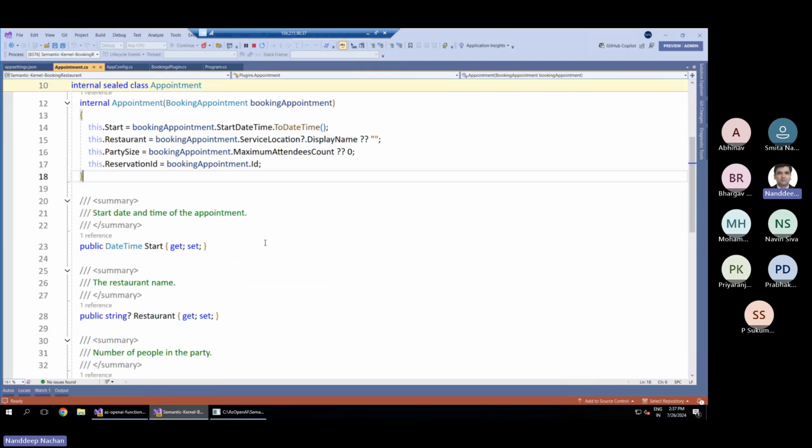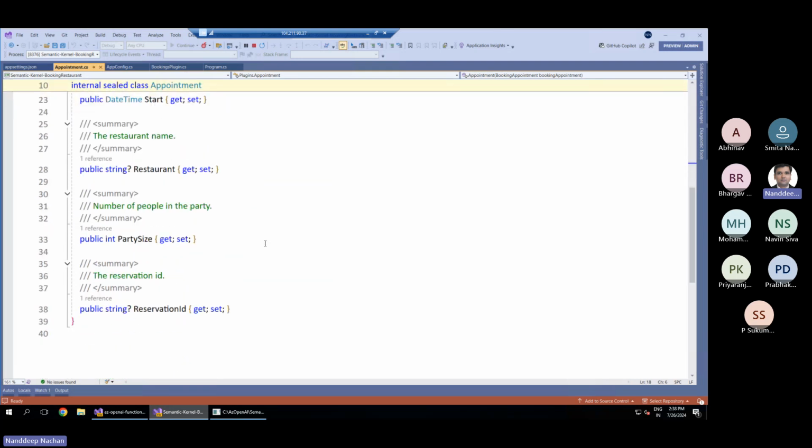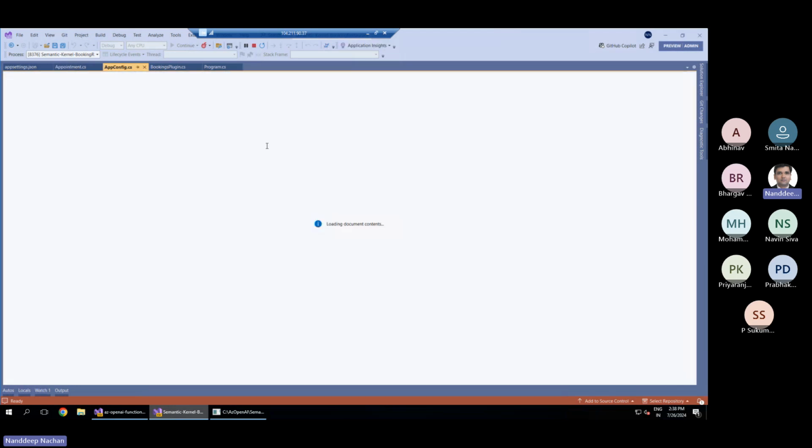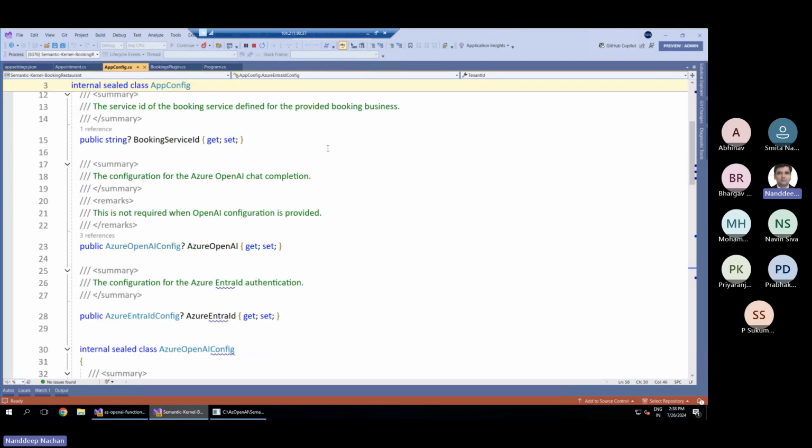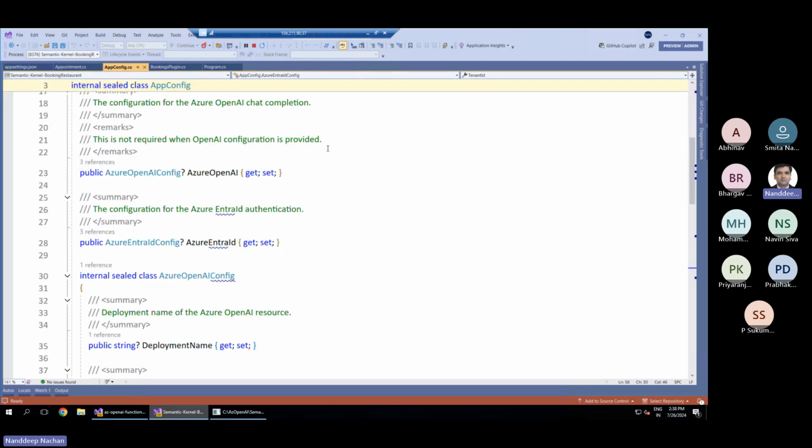So appointment has got start date, the name of the restaurant, party size, and the reservation ID. Then we do have AppConfig.cs to read all of the configurations from this appsettings.json file and use them in our code.